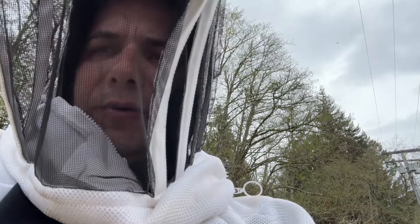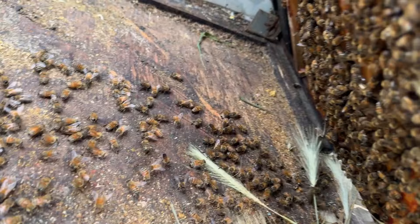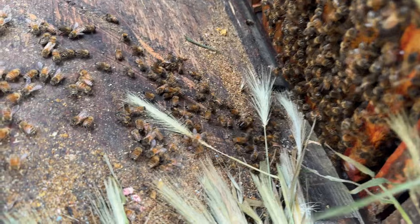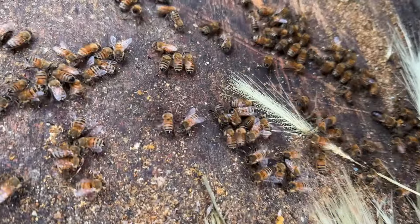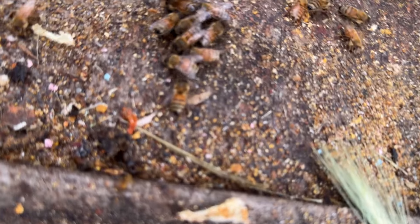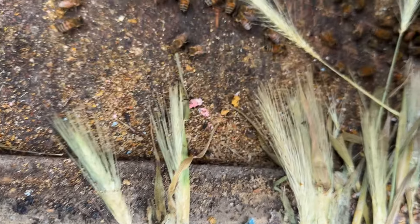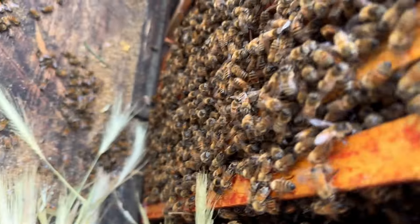I had Tyler oxalic acid these yesterday, so it's been 24 hours and I'm just curious to see what we got. Let's see what I see here — I am not seeing any mites. Oh, I think I see one there. I can't really point it out, but I'm not even sure if that is a mite.